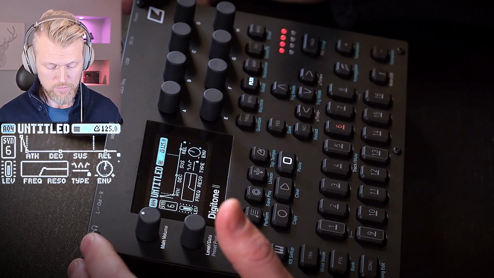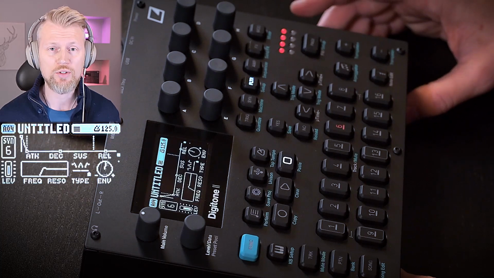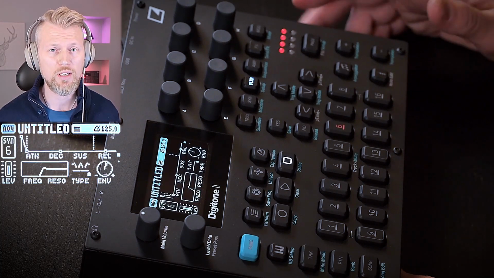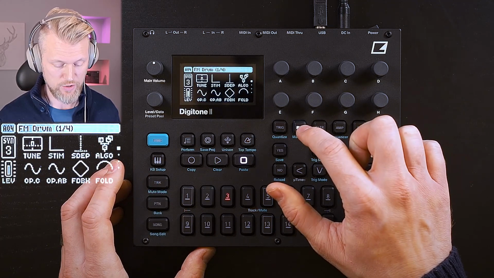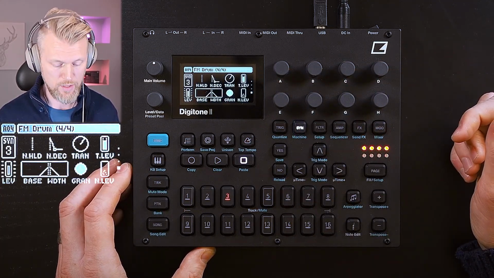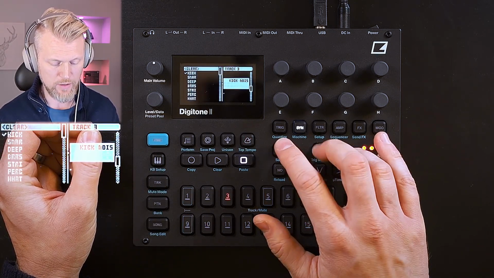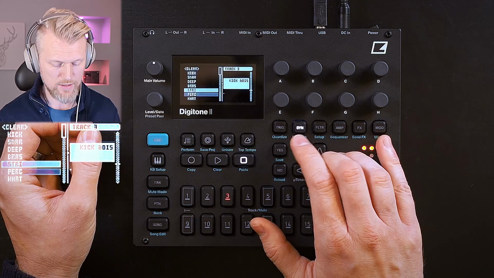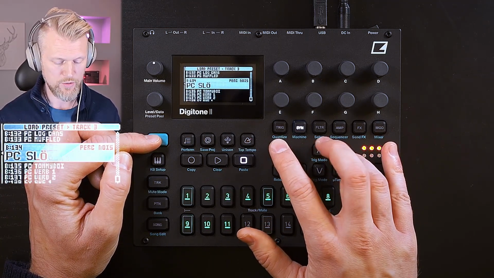Yeah, so that's it. It's very easy to design drums on this Digitone 2. I was surprised. I thought it was going to be much more complicated. You can get away with a lot of sound design by just using these transient parameters. It's super simple. Yes, there is some preset browsing happening, but it's not very difficult. You know, you can find a lot of interesting things here that you might want to introduce into your song.